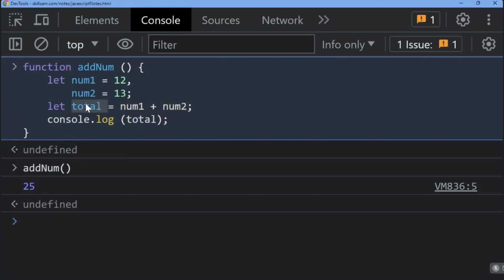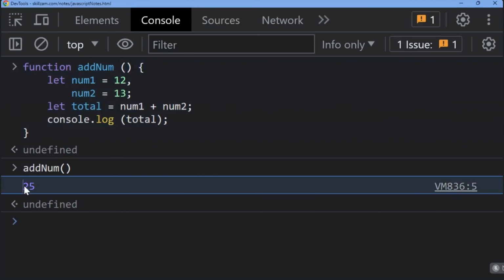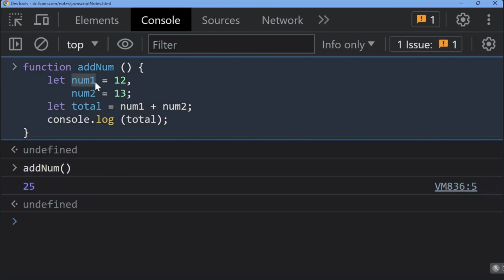This is the variable, and this will be output on the web console, and that is the reason it is showing the value 25. So guys, don't worry about how the function works. We'll deep dive into it when we learn functions. For now, the takeaway of this learning is that this variable is an identifier, and this function name is also an identifier. That is what you need to understand.